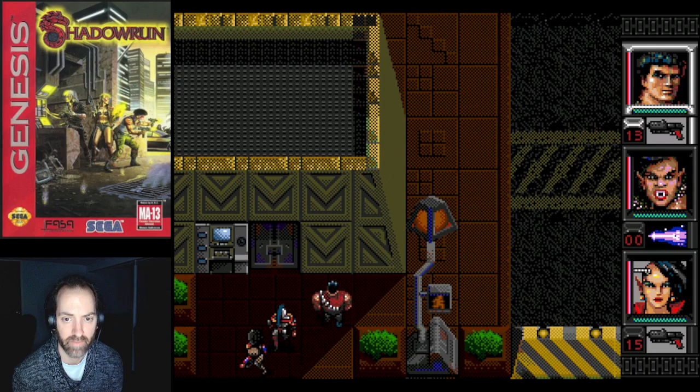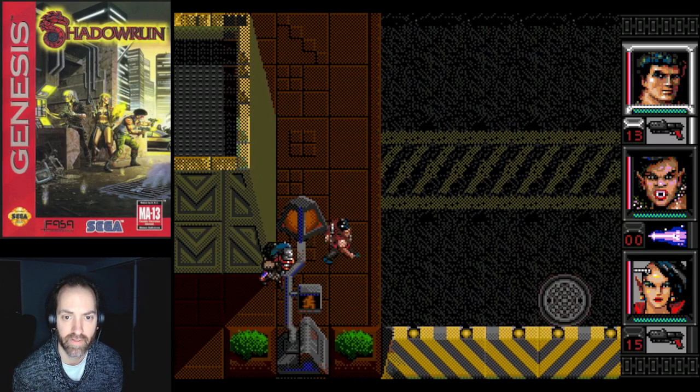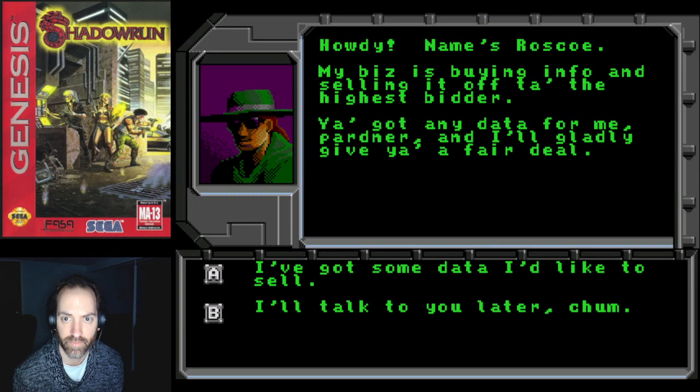I think the other thing that might be interesting to do is do a tour of downtown Seattle while we're here. So this is Roscoe the Fixer. I keep not actually reading his text, which is unusual for me.